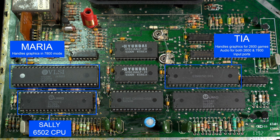When a 2600 game is inserted, the TIA chip clocks down from 1.79 MHz to 1.19 MHz to match the specifications of the Atari 2600. It is also used for the 2600 controller inputs, such as the fire button and paddle controllers. This is how backwards compatibility was achieved.